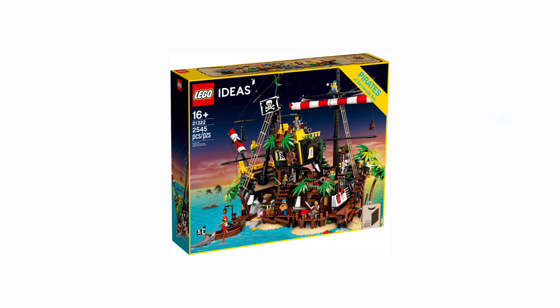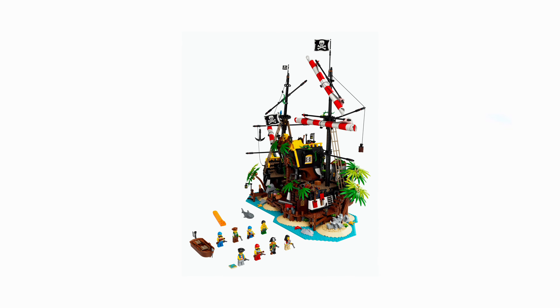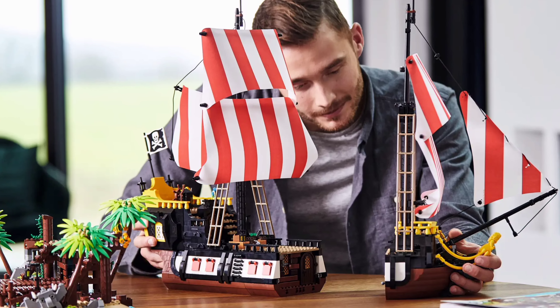Swiftly on to number three: set 21322, Pirates of Barracuda Bay from LEGO Ideas. I don't really get down with LEGO 2-in-1 sets — they always seem kind of annoying and wasteful to me, not different enough to be super cool. But this one, my God, they did it well. When I first saw it, it was already retired, which sucked. But I saw the broken-down ship and I was like, wow, that looks so cool. Then I watched a couple of videos and, my God, it transforms into a normal ship. The best 2-in-1 I've ever seen. It's a super cool pirate ship — just a banger. But it's too expensive: it's like $400 in Canada. Really cool. Maybe one day, but today is not that day.